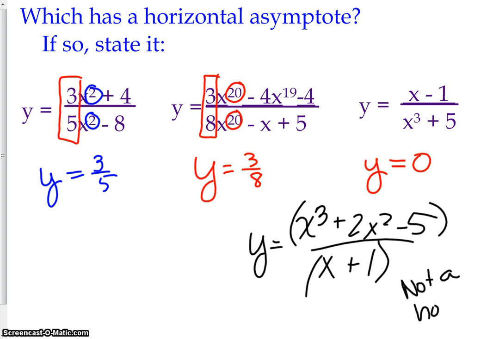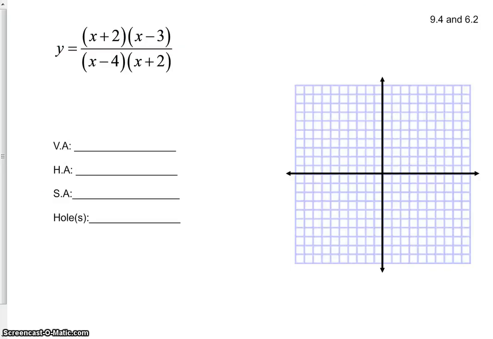It's actually going to have a slant, and we'll find more about what to do. I just spelled horizontal wrong. Tomorrow, all right? Or in the next video. So we know we don't have a horizontal asymptote, and that's kind of the point I wanted to make there. So let's look at an example here.